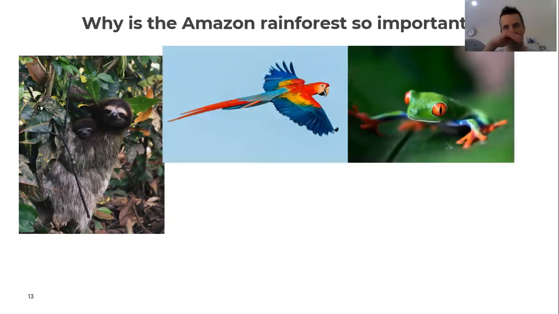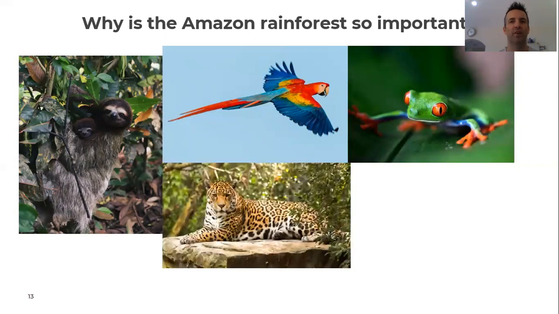Next up, we have different types of tree frogs. Some of you at home might not be liking the look of those. Now, there are many different types of tree frogs within the Amazon rainforest, and this is a picture of just one. And tree frogs often live in the understory layer. So they live further down where it's darker and there's less sunlight. And they eat insects that live in lower parts of the forest as well. And therefore, they rely on the trees for their habitat, for them to live and for them to find food as well. What have we got next?